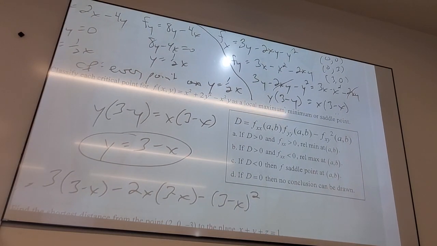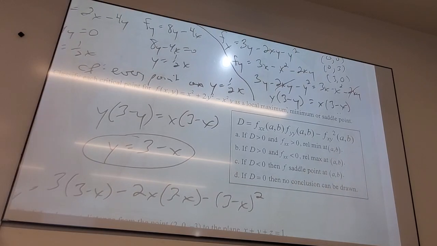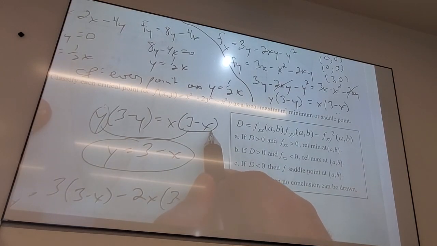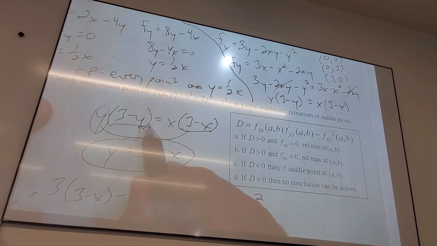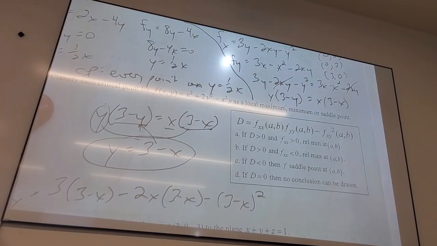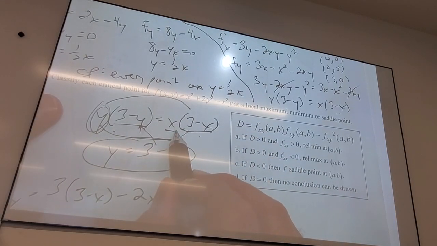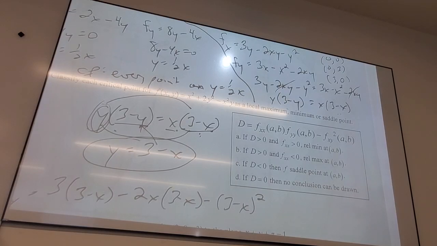Yes, sir. Why did you decide to write it as y equals 3 minus x? Instead of what? Because it makes them equal to each other. Can you show the intermediate steps? If I make y equal to 3 minus x, I happen to also make this become x. So one thing you could do when you have an equation like this is try to set this. Setting y equal to x works, yes? Well, then try y equal to 3 minus x for the same reason. And the fact that this is kind of symmetric, that kind of thing is going to work.